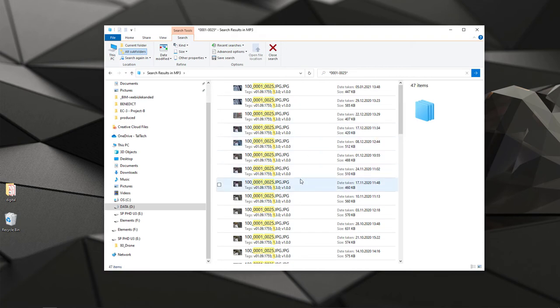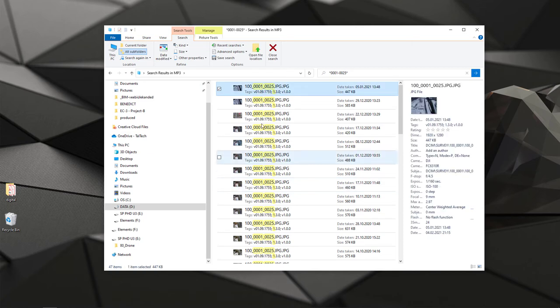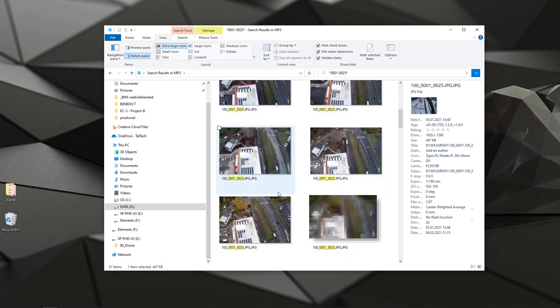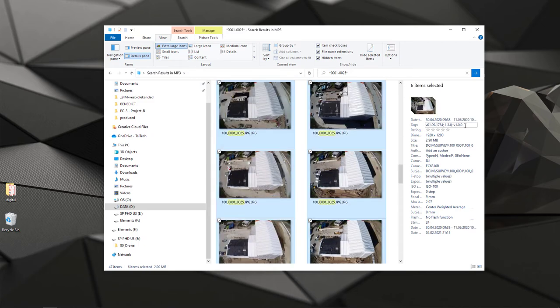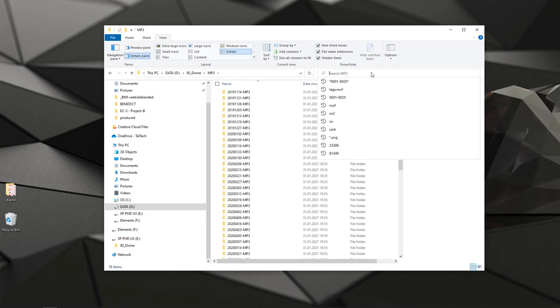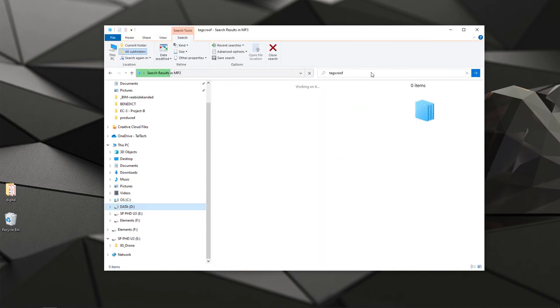And it is usually much quicker because the files themselves are smaller and it's easier to carry out this search. Also, if I select some images and include a tag, this search is also considerably quicker if I use smaller files. But I won't just wait until this search ends. I think that in general, you get the idea.